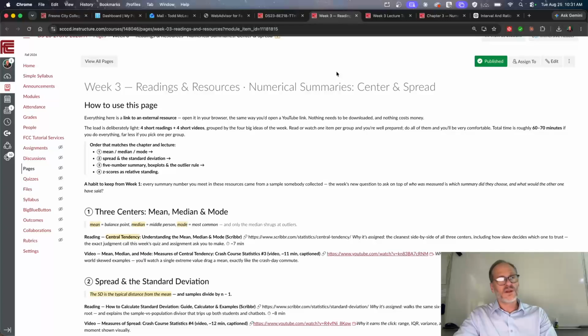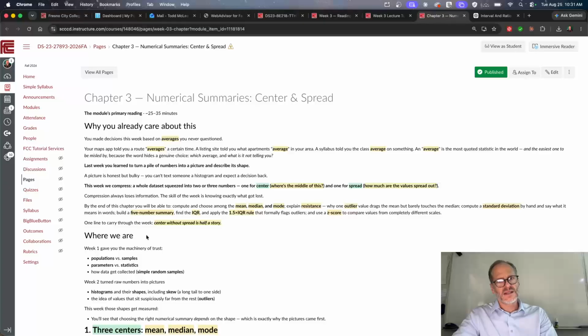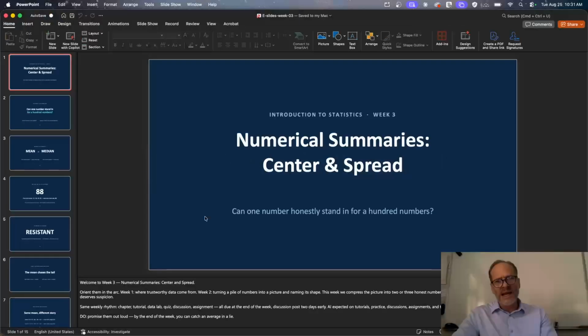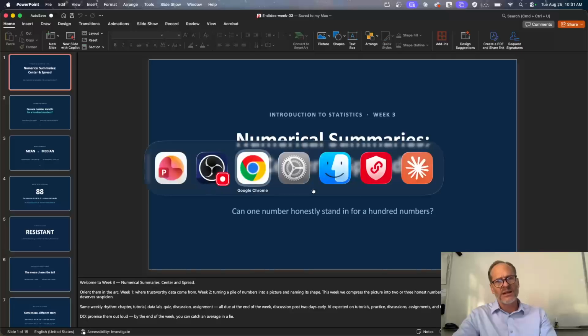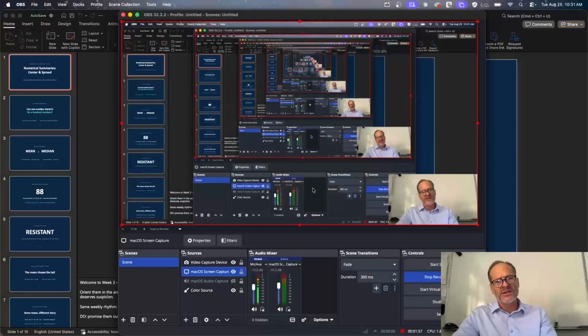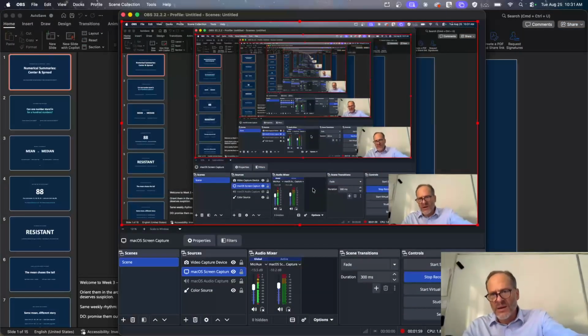After we do all that, we should have a good understanding of descriptive statistics using numbers and measurements to describe them. So not charts and graphs, not pictures, but numbers to describe our statistics. So that's the game plan. To start out, you can see here the first thing is center and spread. I have an exercise for you, and I'm going to demonstrate something.